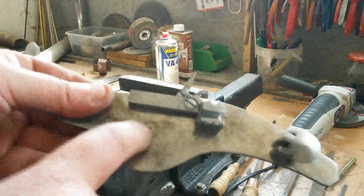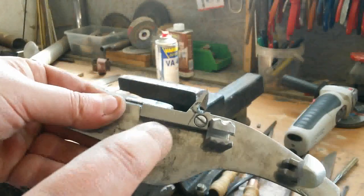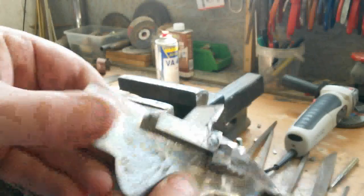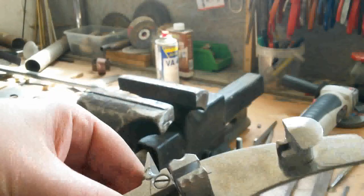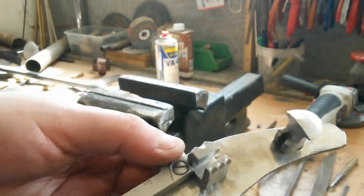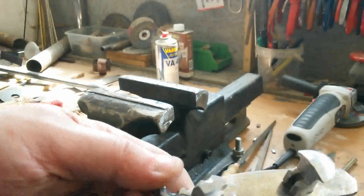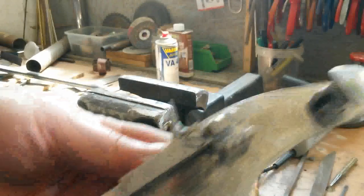The next job is to make the shaft for the spanning of the wheel with a chain. So it looks good.